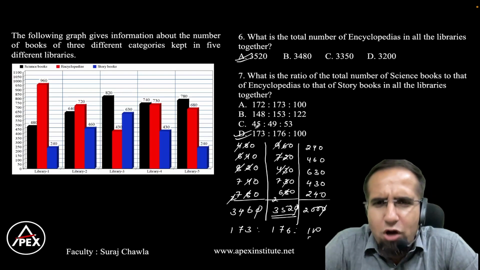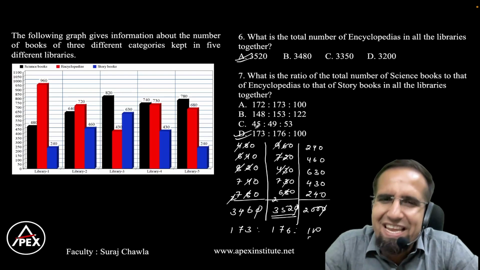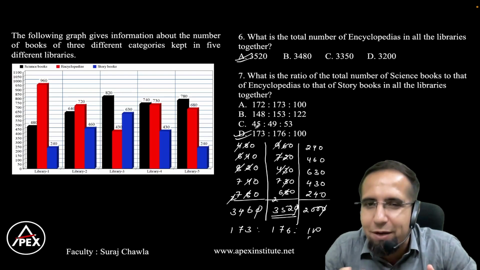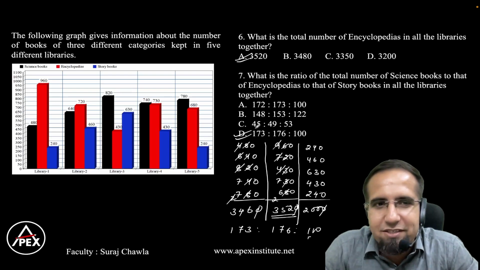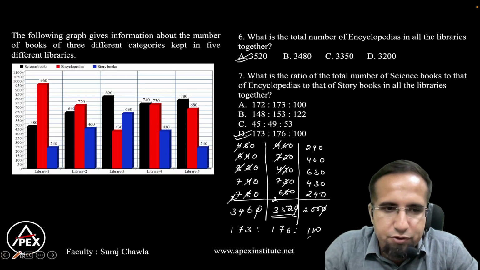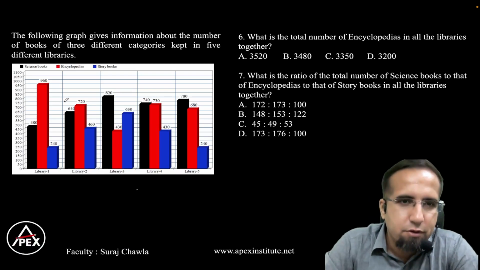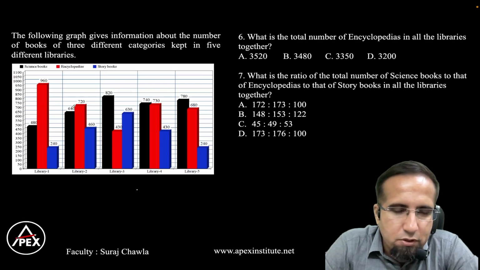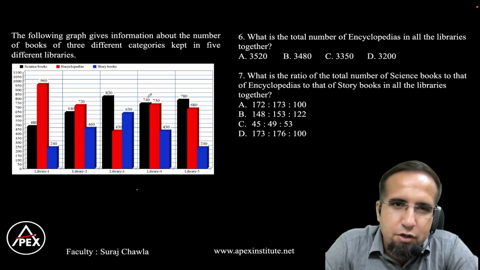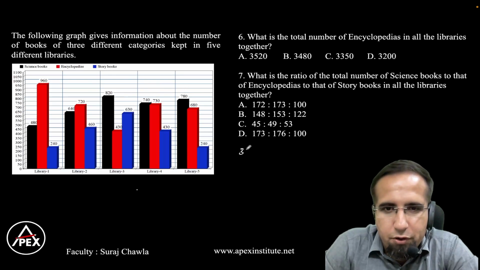Right? However, I would not advise you to go by this if you are good at calculations. You can go by this method only and only if you believe that your calculations might be a little hazy. If your calculations are good, you can go by a verbal method of calculation. You can first add up zeros and ignore the deviation. So let's say I take 400 plus 600 is 1000. 1000 plus 800 is 1800. 1800 plus 700 is 2500. 2500 plus 700 is 3200.